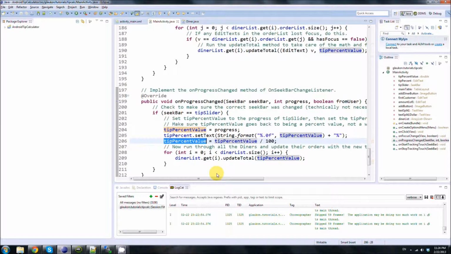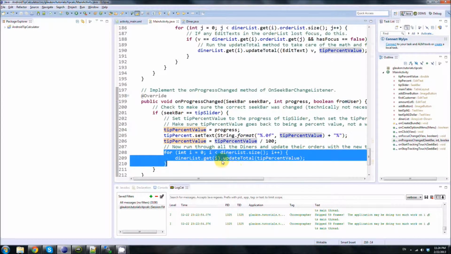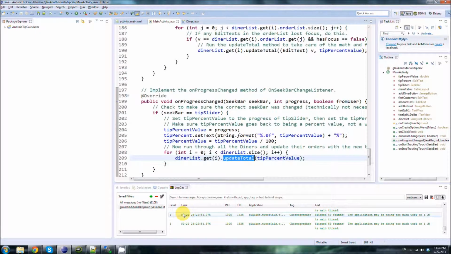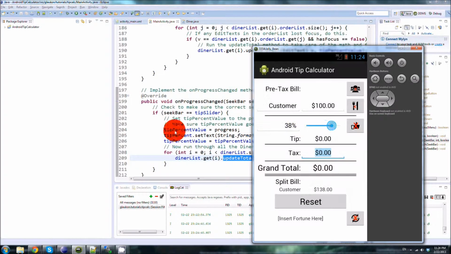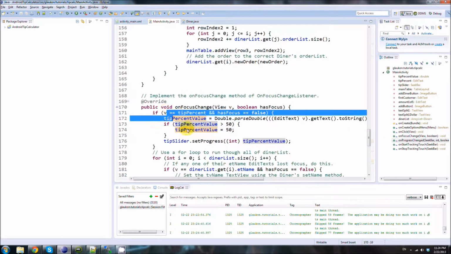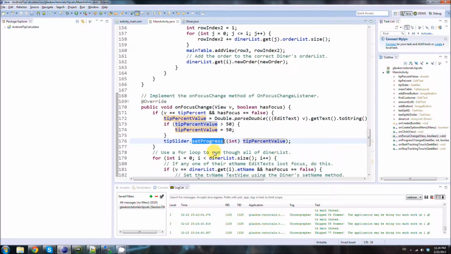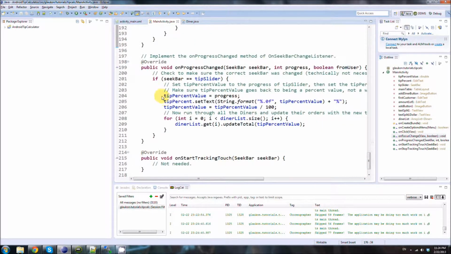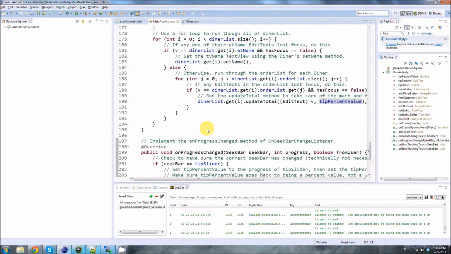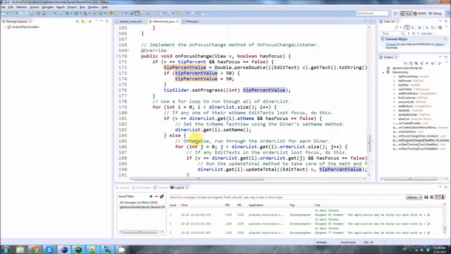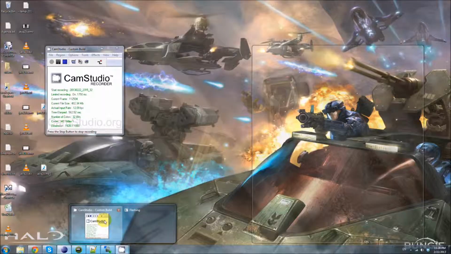And then it sets tip value to 1/100th of what it was, and then it runs through the diner list and uses update total on every diner. So that's why we don't need all this code inside this onFocusChange method. It's because when we use set progress, all of the tip code that we wrote down here also gets run again. So that avoids some duplicate code, which is nice.